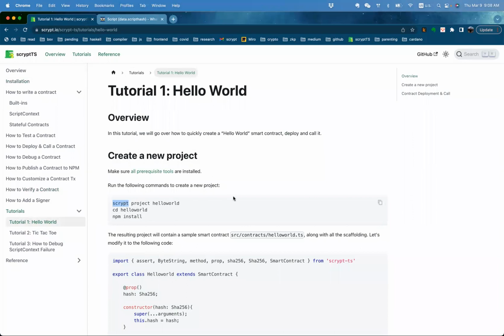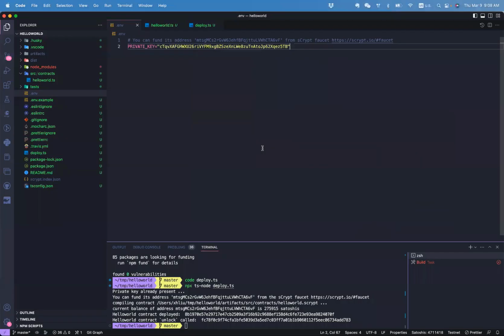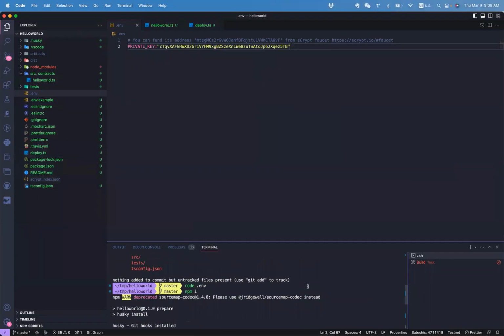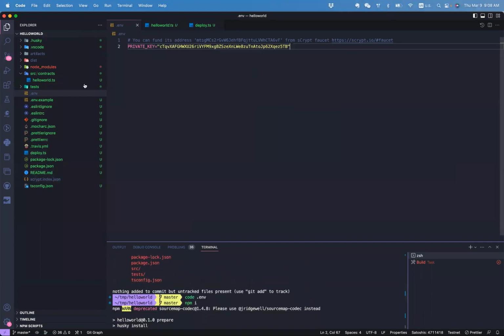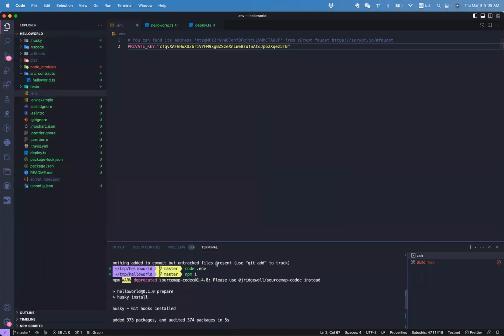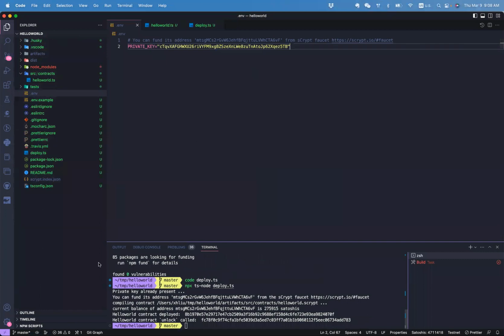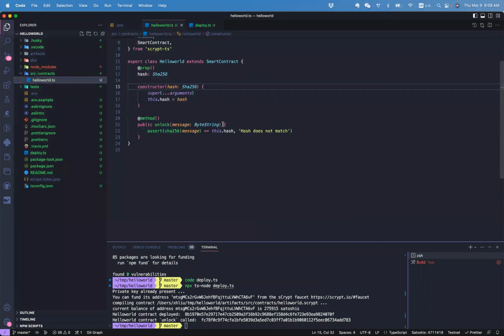We're going to create a sample project called Hello World. After that, you go to the root directory and run npm install. To save us a little bit of time, I have already run these commands: I created the sample project called Hello World, and I already finished the npm install. So this is a sample file you can look at here. You have the contract here. This is the smart contract we are going to use.